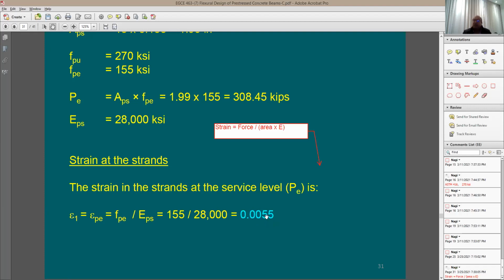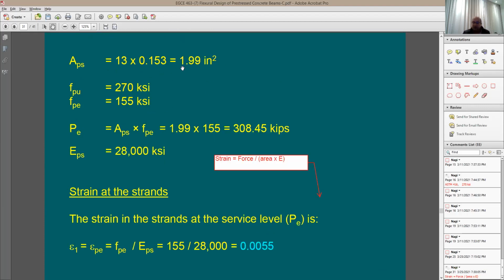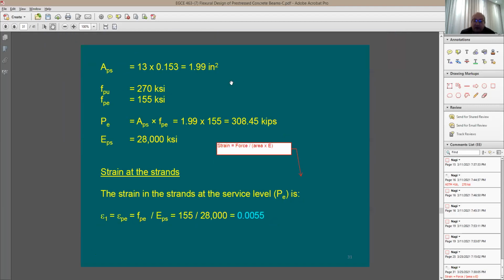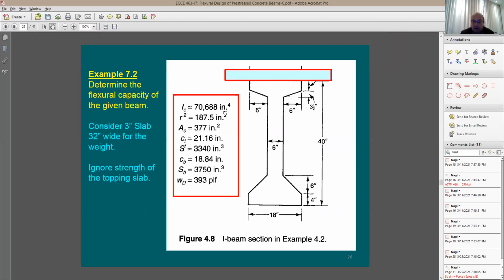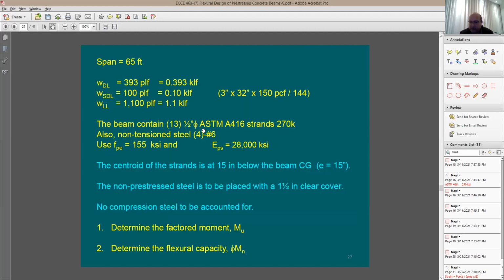Now let's see the actual example. What do we have in our pre-stress beam? The cross-section area of the pre-stress strands is actually very small. It says here 2 square inches. It is almost nothing. And look at the area of the concrete section. Look at this area here, 377. How many times larger than the steel? Just take this number and divide by 2. You're talking about 160, 170, 180. If you have 380 here, you're talking about 190, 180 times. It's going to be a big number.